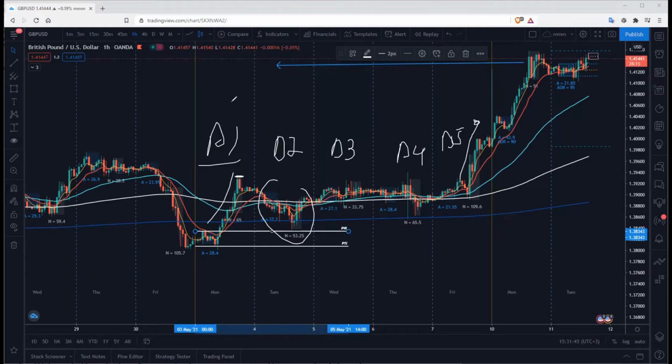So this was day one rise, and this was day two rise, right? So we have only two days of rise in a single week. So now what they did this week is they gave us another day of rise, which was the last day of rise, which was actually day three rise.